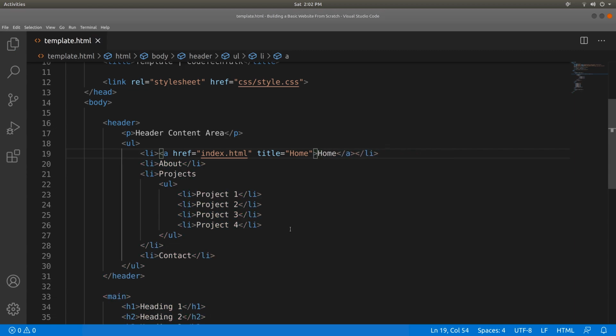Okay, so let's go ahead and I'm going to give you some time. If you want to, go ahead and pause this video, or you can see as I do it for the rest of the pages, but try to create the anchor tag or the link for the about page, for the projects page, for project 1, 2, 3, and then maybe for the contact page. Then you can compare it to my code.